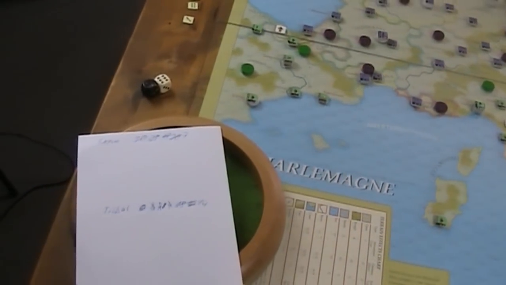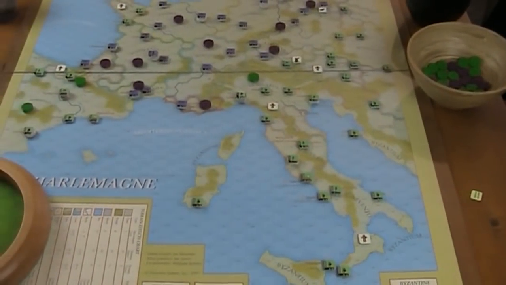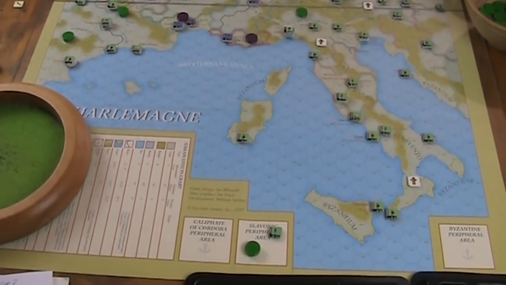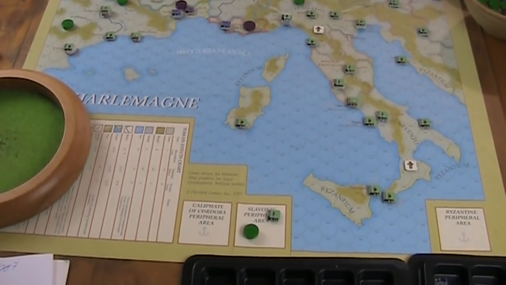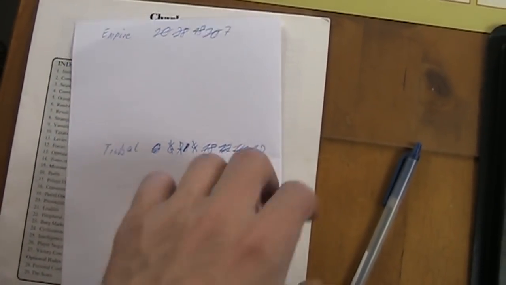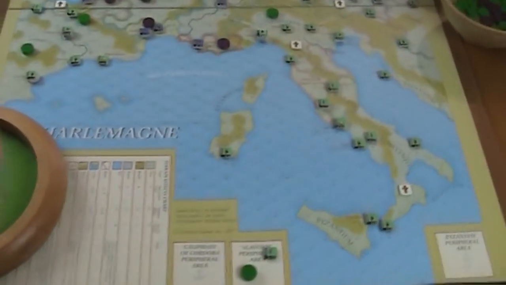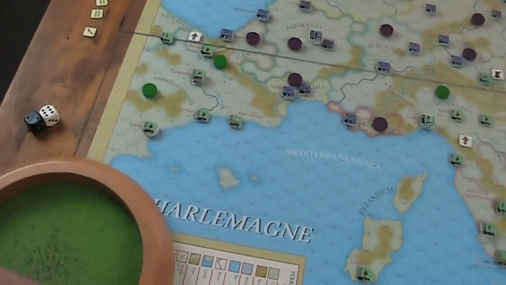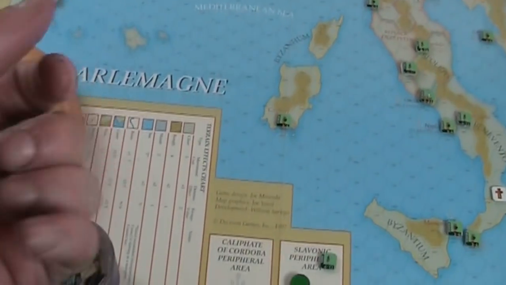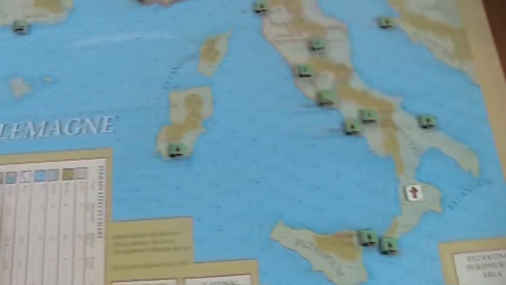Well, actually, I might consider buying maybe 1 or 2 stratagem markers for the tribal player. That could be an interesting option. I think I'm going to invest in 1 marker. Yeah, let's do 1 marker. Obviously a leader would be fantastic, but let's see what we get. Now this is another vassalage marker. That's not a bad thing, definitely not.